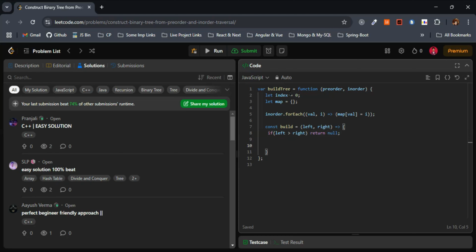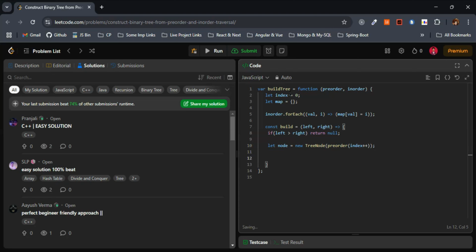So the next step is we have to pick the root node from the preorder first. That's what we have done. We have discussed each edge case one by one, if you remember. We were picking the root node from the preorder initially. I showed every example step by step, right? So first we have to pick the root node from the preorder. So I'll just give here let node equals new TreeNode of preorder of index. Let's increment this index. We are just picking the root node from the preorder.